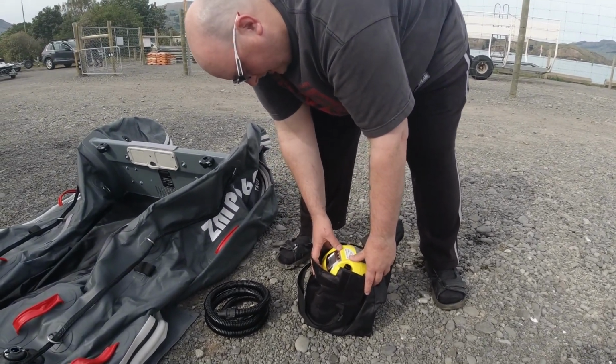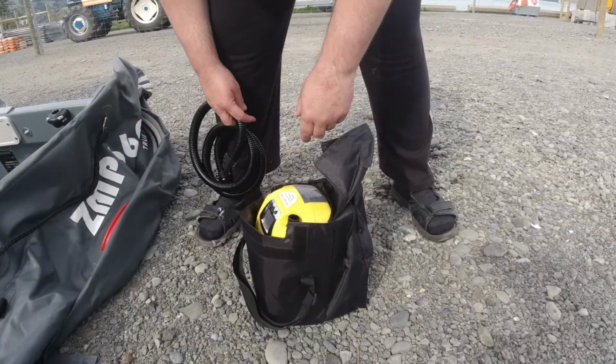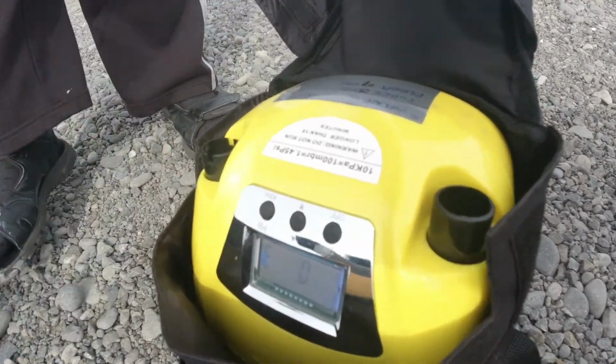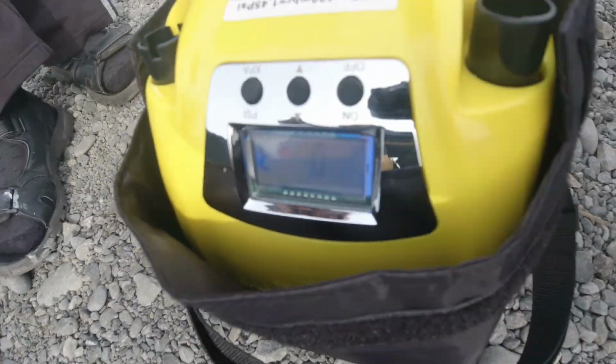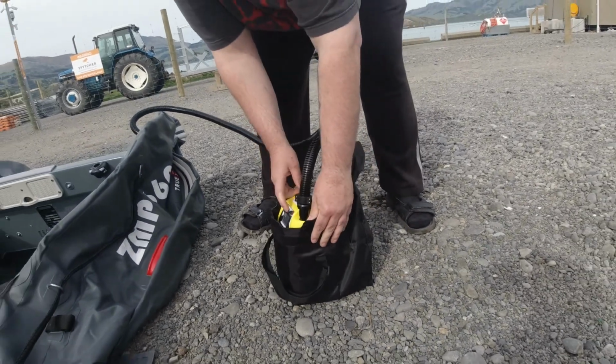We want to select PSI, and we select 3 PSI for the pontoons. The pressures are written here, and we'll connect one of these pontoons first, connect it to inflate and turn it on.